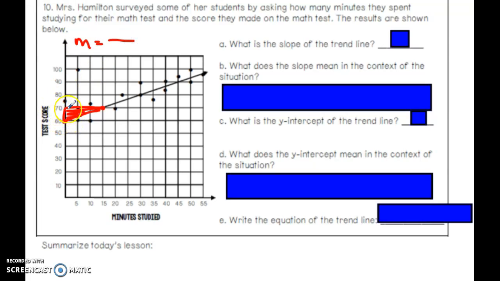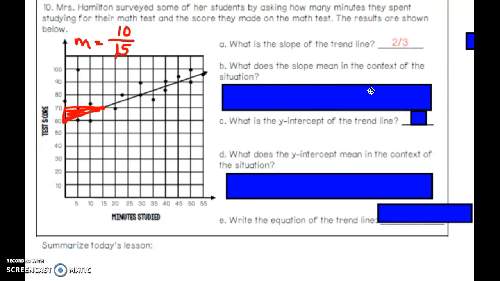We have a rise of 1 box, which according to the scale means that we're going up 10 points. And then if we look at the x-axis, we have 3 boxes, which on this scale represents 5, 10, 15. So 10 over 15 can be left, or you can reduce it to 2/3. It's up to you.